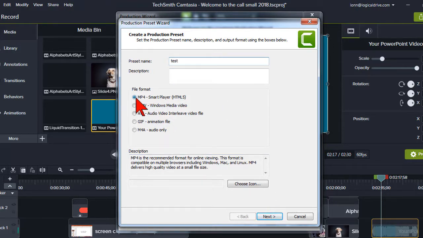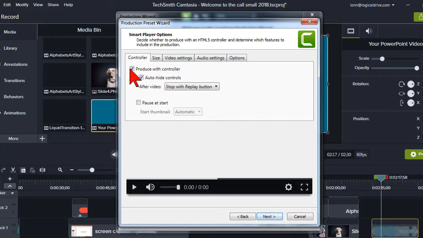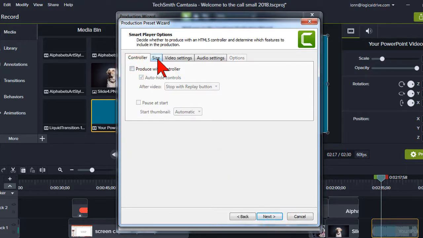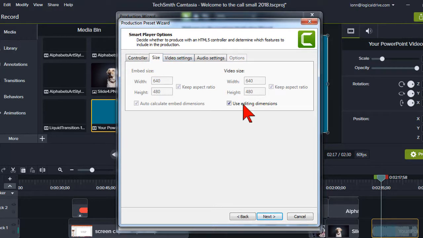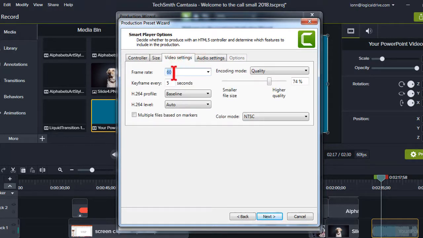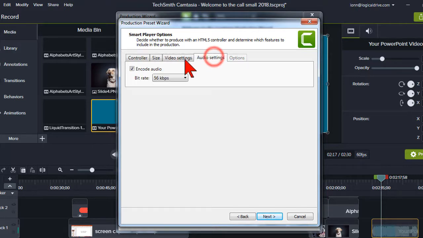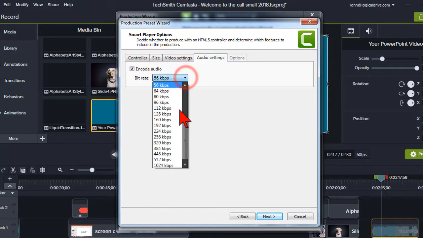And then it basically just walks through the production wizard again. So no, I don't want the controller. The size, use the editing dimensions, whatever those are, and 60 frames a second. Set this to 60. And your audio settings, I'd probably put those up to 192.